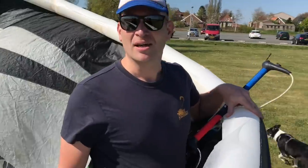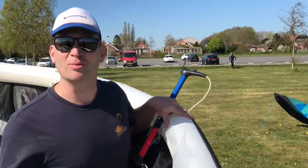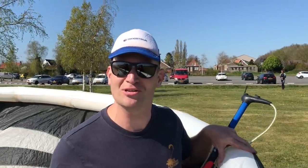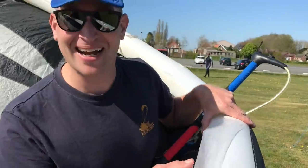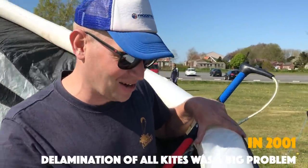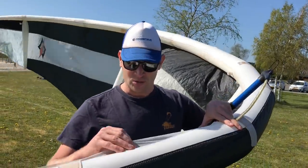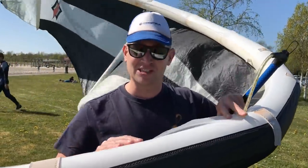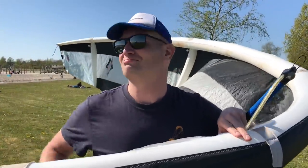So if we are looking at 2001 and 220, well, everybody's busy with material, but what's all the fuss about? Because I think it's almost the same. Well, not really. This kite is delaminating out of itself. So this is the special snake system. Snake skin, where it will shed its old skin and then pop out as a 14 meter. So who knows?